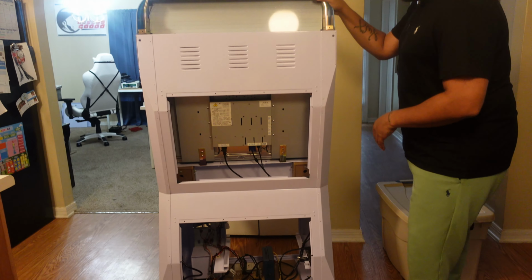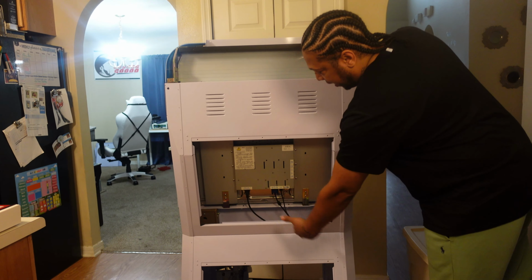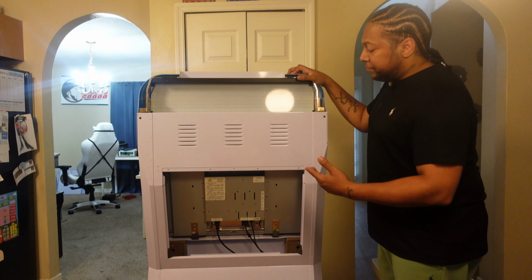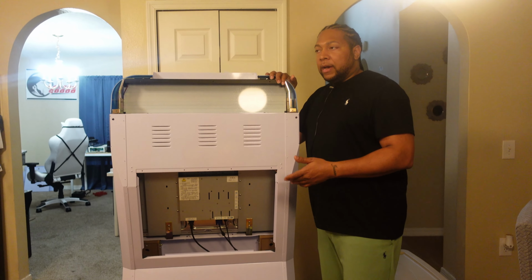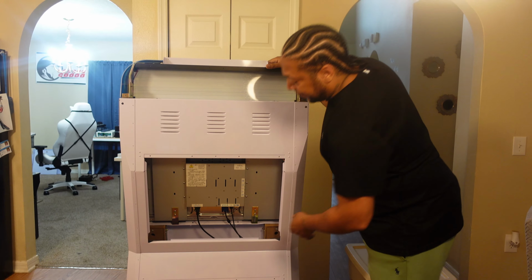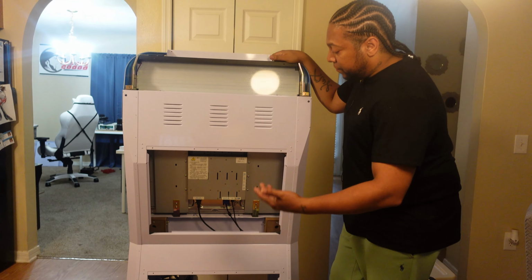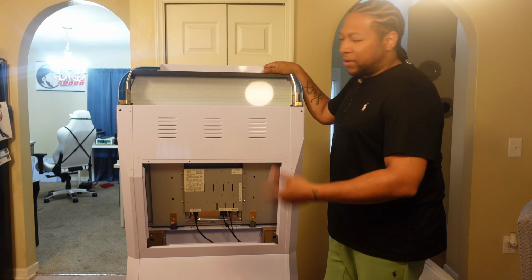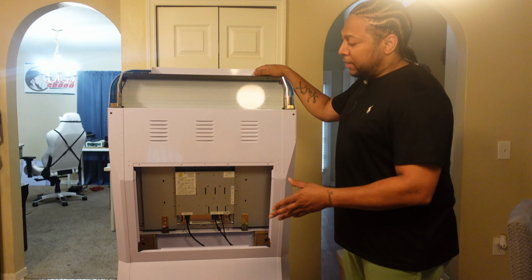The system does have 4 speakers. You got 2 on the left, 2 up top. There's a monitor here. The monitor is 32-inch. Now, some of these systems I've seen that it comes with like a 720p. This one is actually a 1080p, which is awesome. It's 60 hertz, of course. So AC power in. The monitor does have the ability to do VGA, HDMI. I'm not sure what the USB would be for, and I'm not really interested in trying it out. The monitor, as far as I know, doesn't have speakers, but I could be wrong.